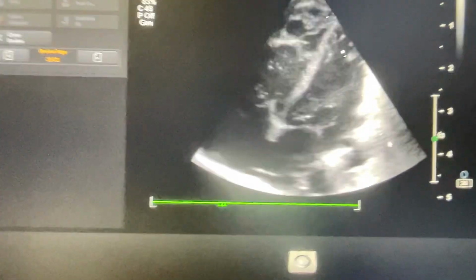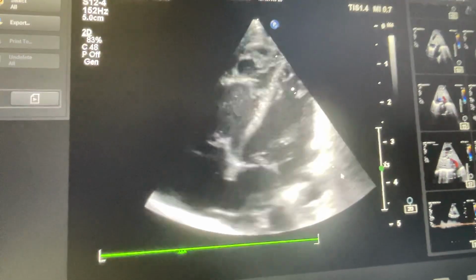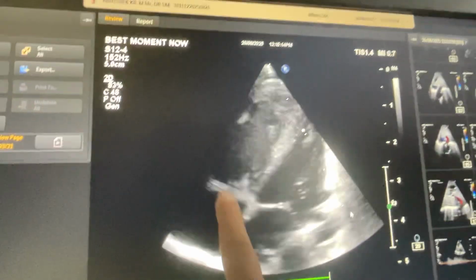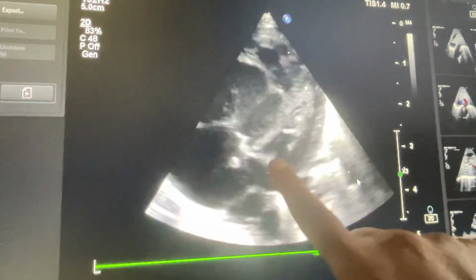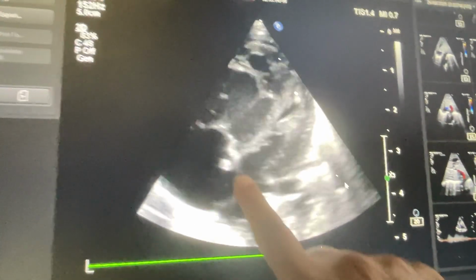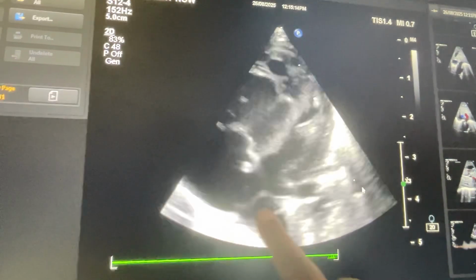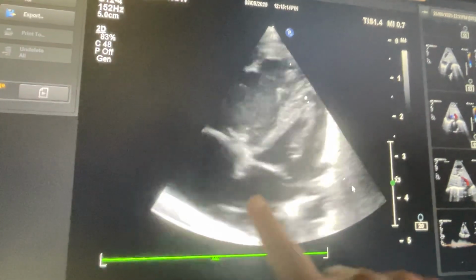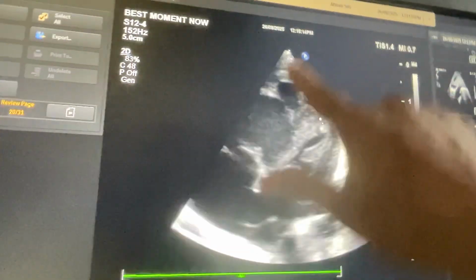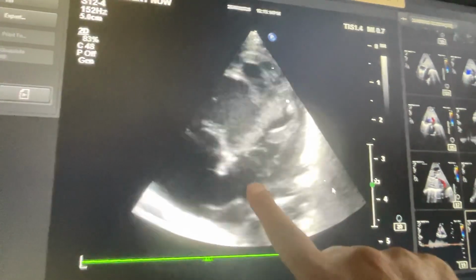You see, this is a 4-chamber view, an apical 4-chamber view, a little bit modified because the right ventricle comes more into view. You can see this is the right atrium, this is the right ventricle, this is the left atrium, this is the left ventricle. You can see 2 chambers here, the left atrium, and also a very close chamber that is simply superior to the left atrium, because the apex is inferior compared to the base of the heart. So this is the inferior chamber, that is the left atrium.